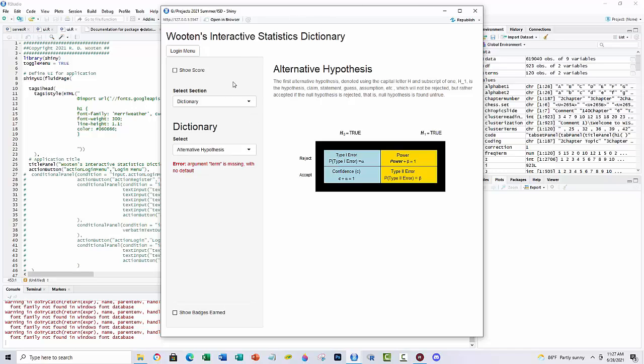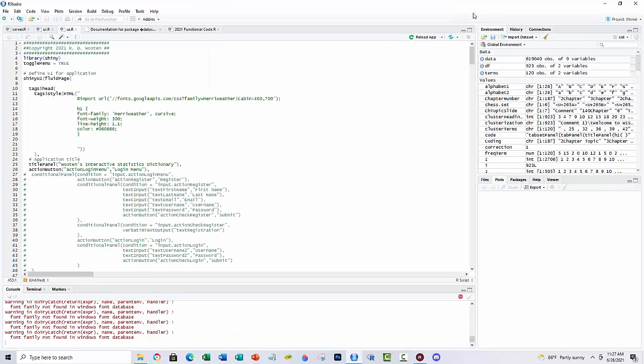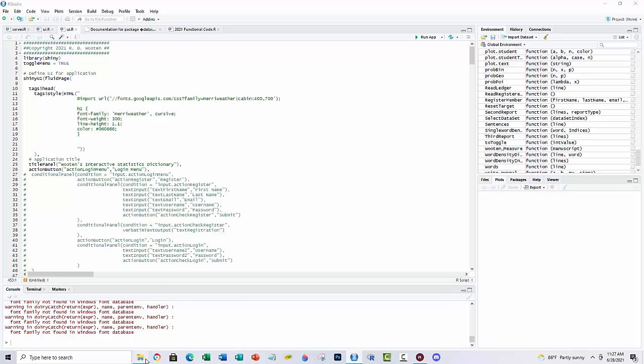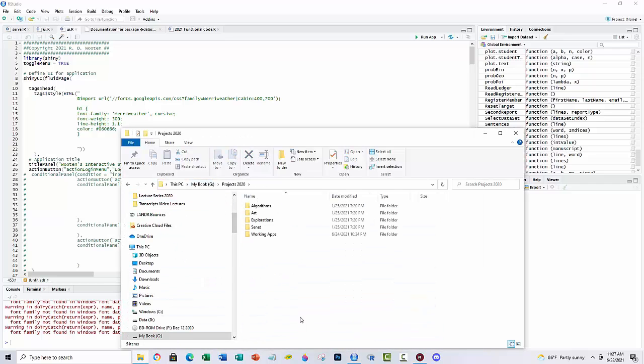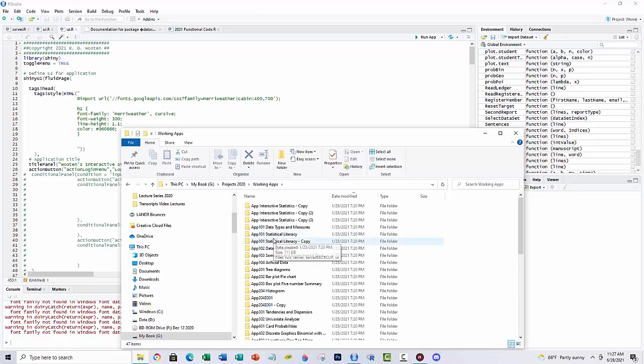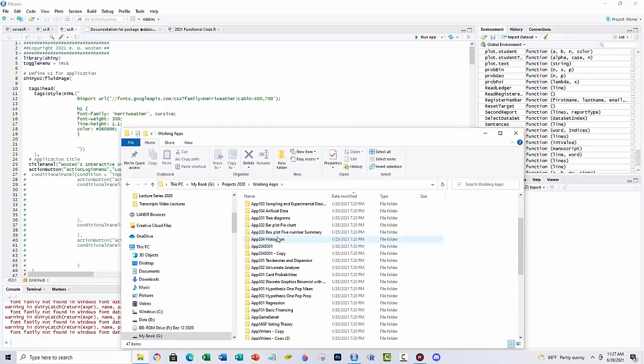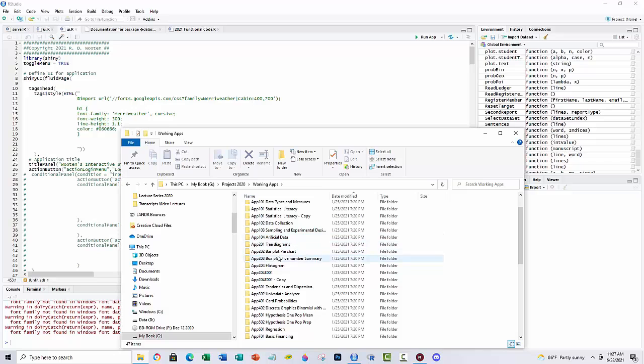And so what I started to do was look at some old code that I had so that I didn't have to reinvent the wheel, because a lot of the interactive elements I had created in interactive lecture notes when I taught at the university. So let's look at the interactive lecture notes I have already in place. So I have all of these working apps. Let me show you one or two of my favorites.